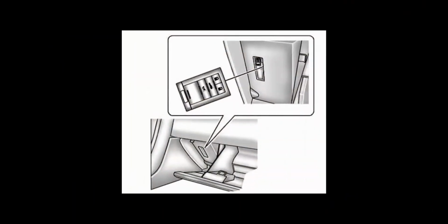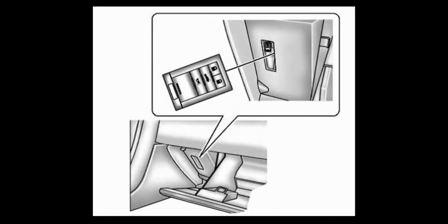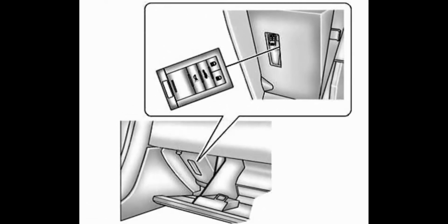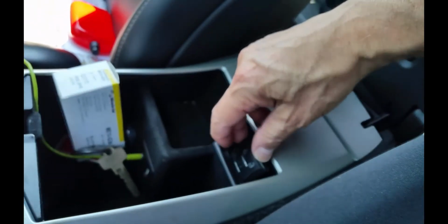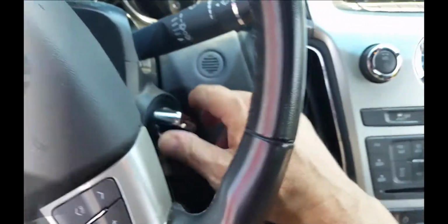In the early ELR, CTS, or XLR coupes, the backup may be a slot inside the glove box. Open it and look at the driver's side of the glove box for the slot shown. Place the transmitter in the pocket with the buttons facing the glove box storage area. If it's not there, it will be at the back of the center console storage area. Drop the transmitter in with the buttons facing forward. In either case, you can now start the car as normal.